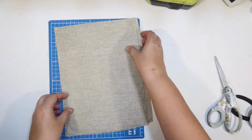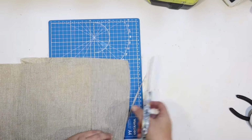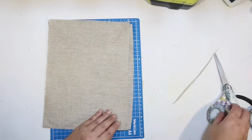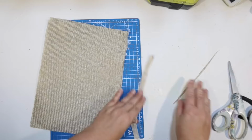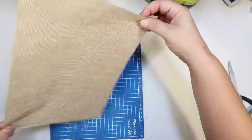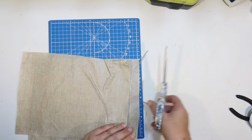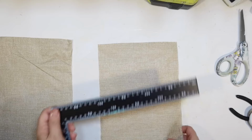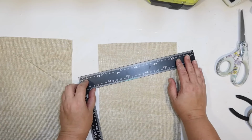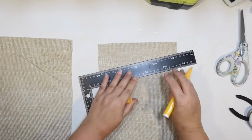And once I get that all down, then I can just use the original for reference to cut it down. Now, I love painting this synthetic burlap. It's super easy to paint. And so I think we're going to be able to do a very similar design to the original scarecrow. So I'm going to use that for reference and try to freehand this. Now, it had a hat that went sideways like this. My pillow is not super big, so I don't want my hat part to be very big because it doesn't really add too much to the design.